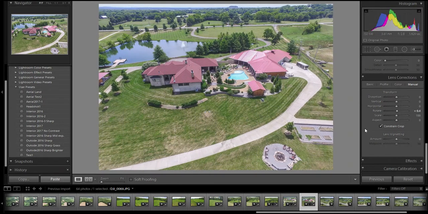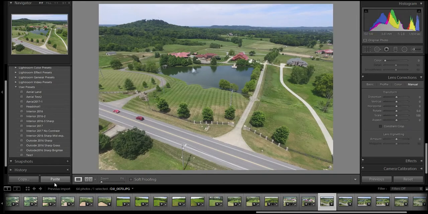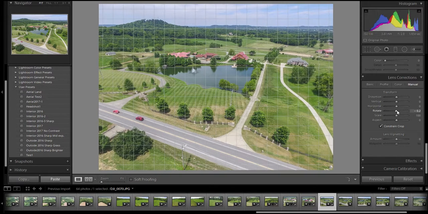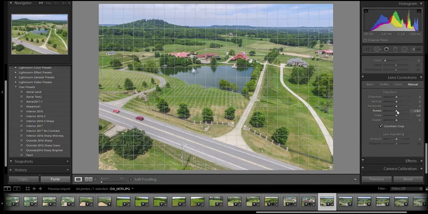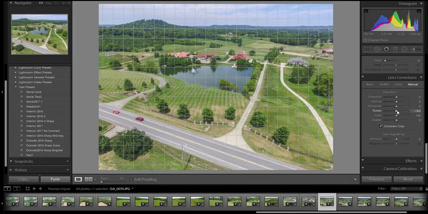A lot of times you won't have these details when you're doing these photos, but if it's important, I'll always share it with you. And that property is right back here.